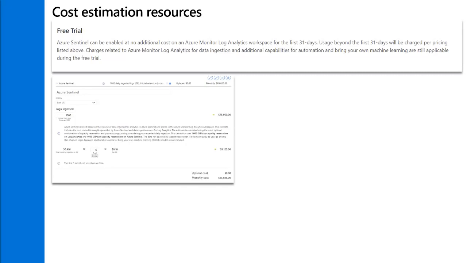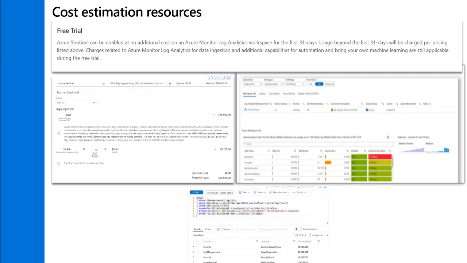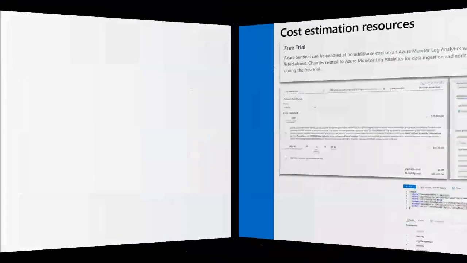You can also use the pricing calculator straight from the Azure portal. If you're an existing customer, you can also take advantage of the usage workbook that's already in the portal, which gives you a detailed view of your current usage profile. And from that, you can start making decisions, projecting what things would look like if you added more data for particular tables and so on. You can also execute specific queries against your workspace. And as I said, we have a bunch of them in our documentation, and you're welcome to go over there, copy them, run them against your workspace, and get some specific insights around your data sources and their usage.